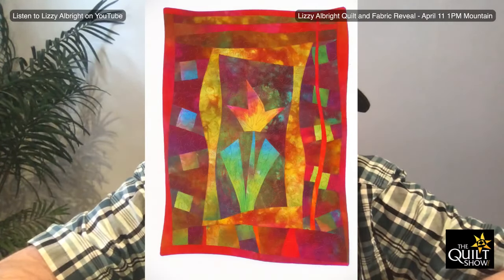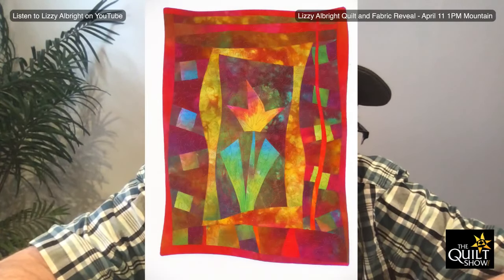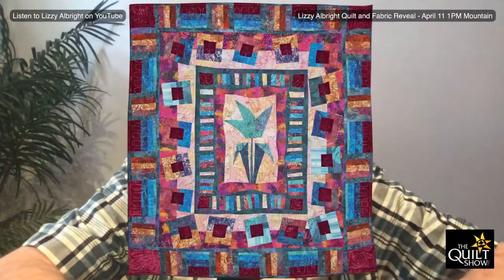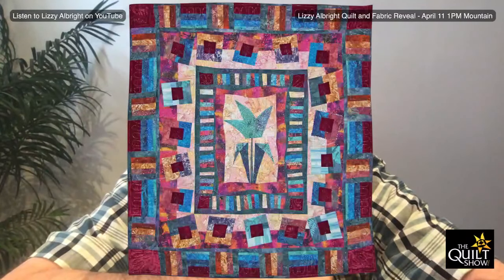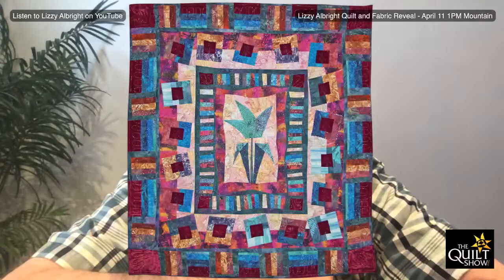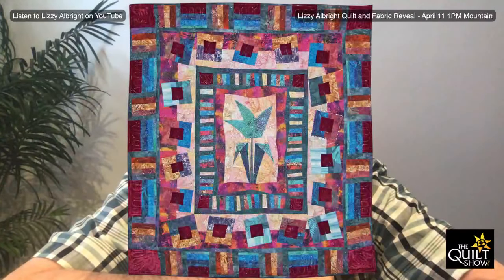Now you stay with me because this is where it gets exciting, okay? This is a quilt that I made for my nephew and his wife many years ago for a wedding present. Now, these dancing squares are different than what I showed you. They're a little more complex in how I did it, but the basic principle is the same. And you can see how they just happily dance around this whole thing.